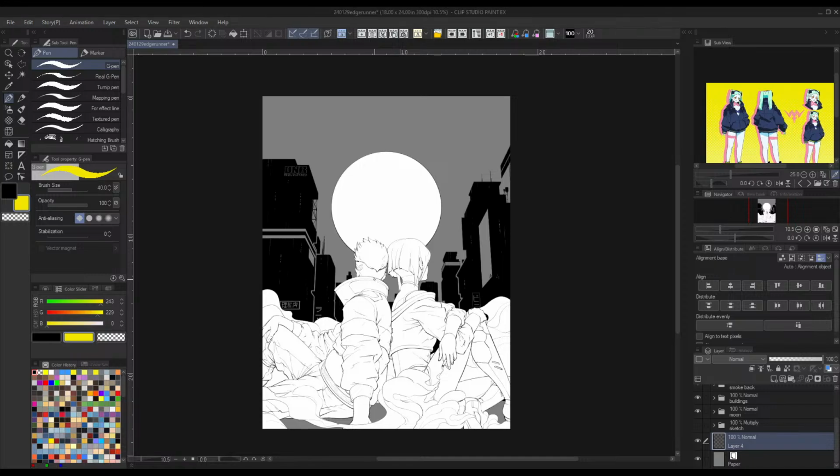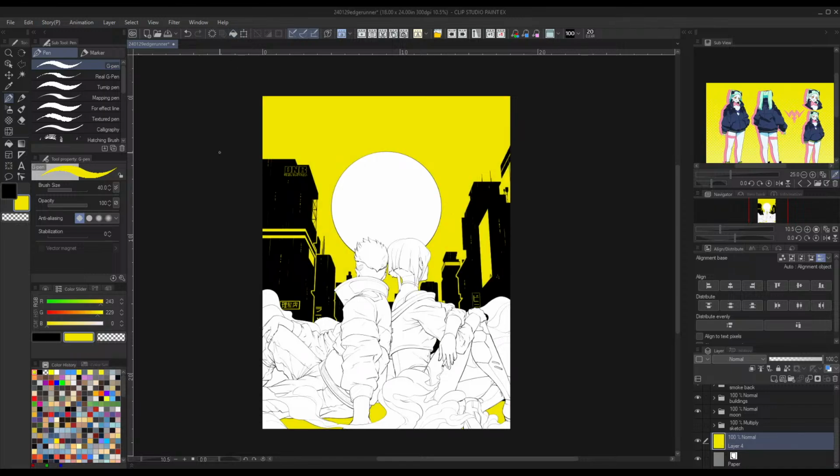Actually, I don't even need to do that. I could just hit the bucket tool, the fill tool. All right, three, two, one. Why does that look gas? Hold on. Why does that look heat? Oh my goodness.